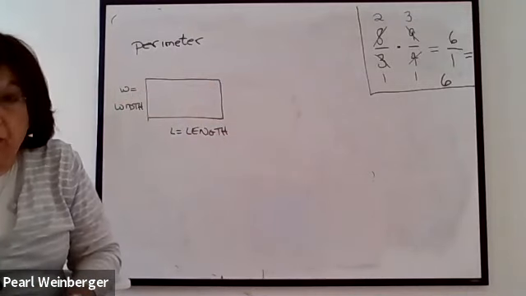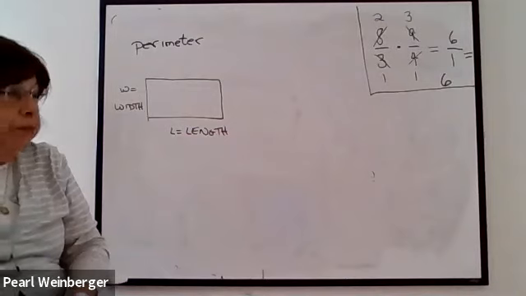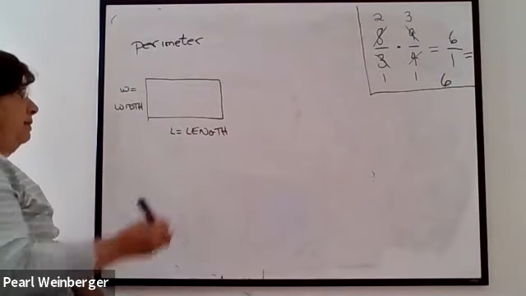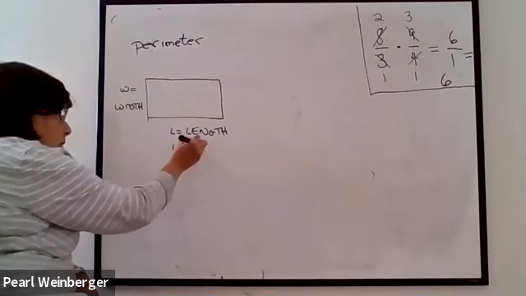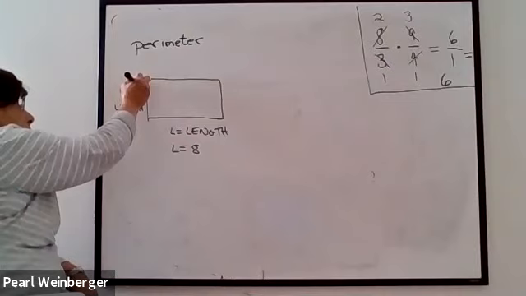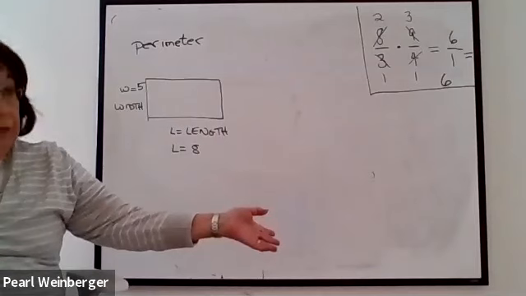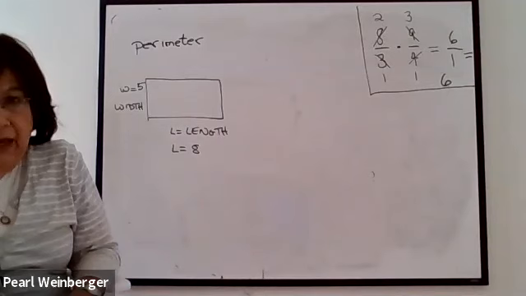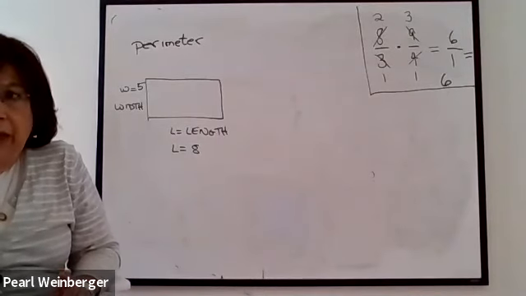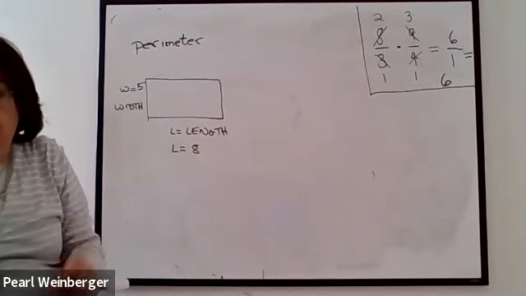If the length and the width are all the same size, then what we have is not a rectangle, but something called a square. A square has all four sides equal. Now, let's say I told you that the length of my rectangle is 8, and suppose I told you that the width of my rectangle is 5. I measured my rectangle, let's say it's my room. So I have a hallway, and I see it's a rectangular shape, and the hallway is 8 feet in length and 5 feet in width.